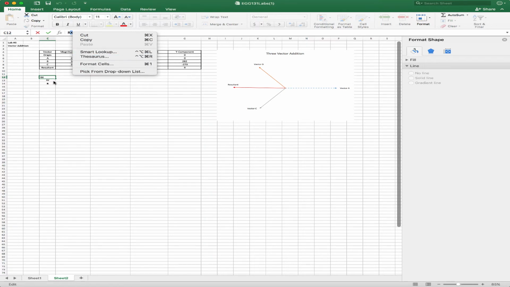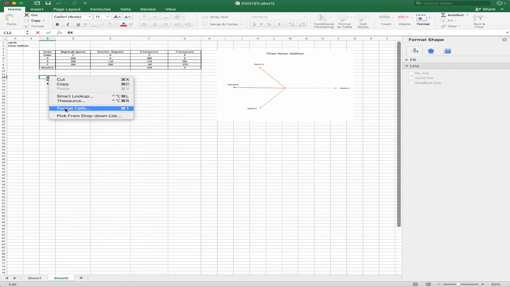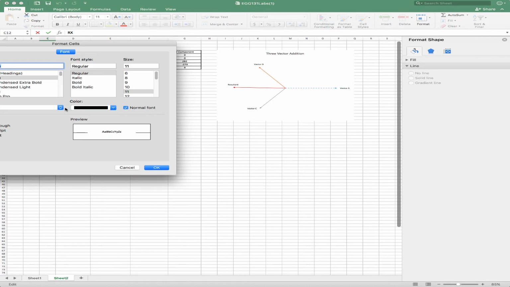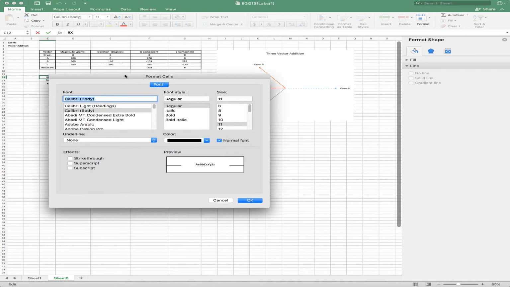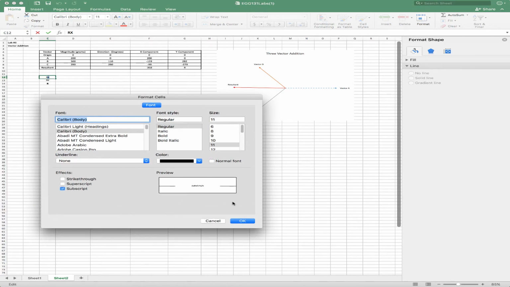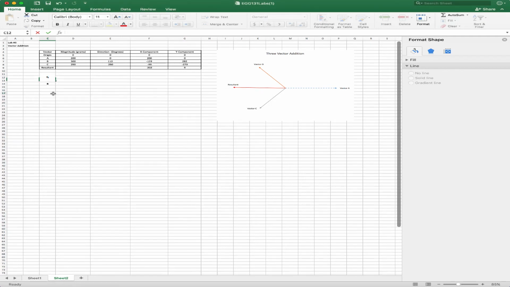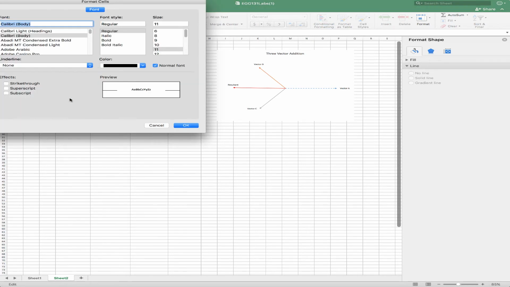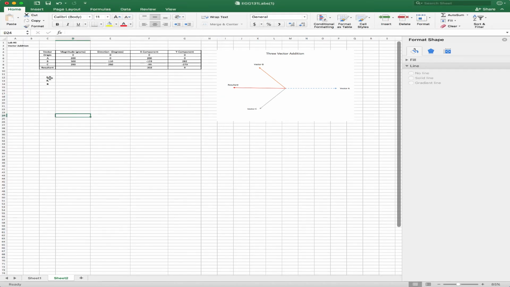We need to get our font feature here. Let's see if we can do it down here. If we highlight it, we don't get our font feature here. And formatting, oh, there it is. Okay, let's move this over. There it is. So I want to subscript that, so that's R sub X, and I'm going to highlight this one. I can do it up here. Format cells, subscript, and there I have my component.